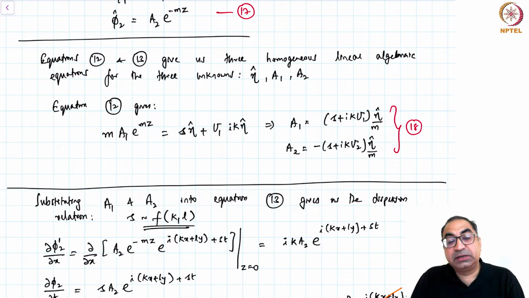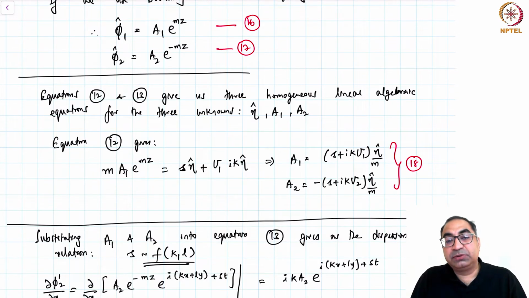Then we can take advantage of the kinematic conditions and relate the amplitudes of these eigenfunctions 16 and 17, that's a1 and a2. We can write a1 and a2 in terms of the amplitude of the displacement of the interface, that's eta hat, that's 18. So a1 is now expressed in terms of eta hat, a2 is also in terms of eta hat, and s, as you know, is the complex growth rate, u is the velocity in both the fluids, and m is the wave number in a three-dimensional setting. So m would be the square root of k squared plus l squared, where k is the wave number in the x direction, the streamwise direction, and l is the wave number in the spanwise direction, that is into the screen or out of the screen.